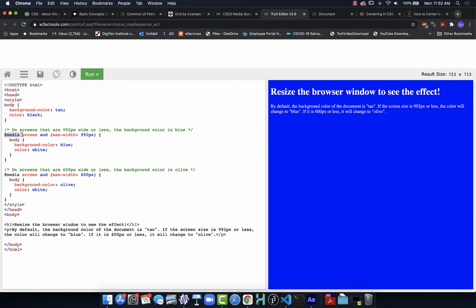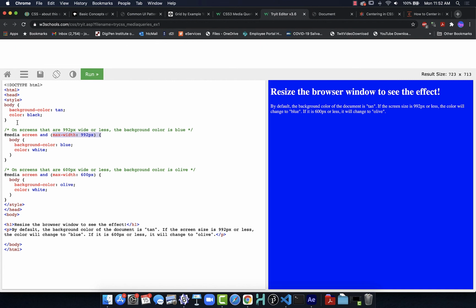But you're simply doing your at media screen, and then at that breakpoint, so that's what we call these breakpoints, we put the properties we want to change. Properties that don't need to change, such as font designations, or if you want the colors to maintain their sameness, you list all of that first.